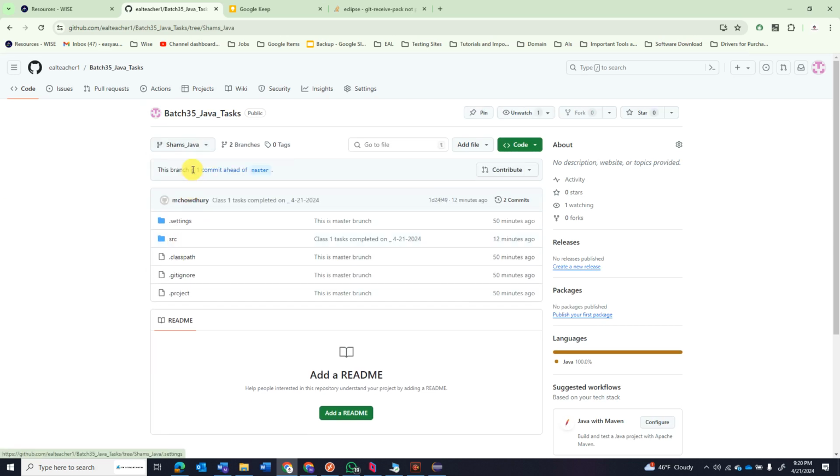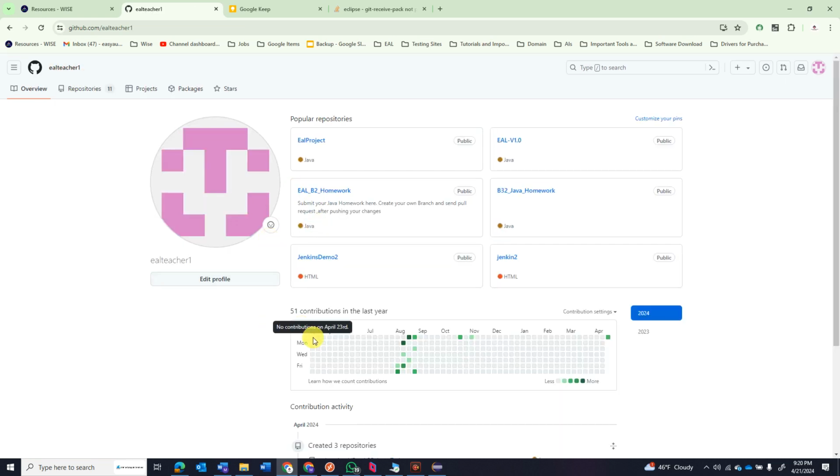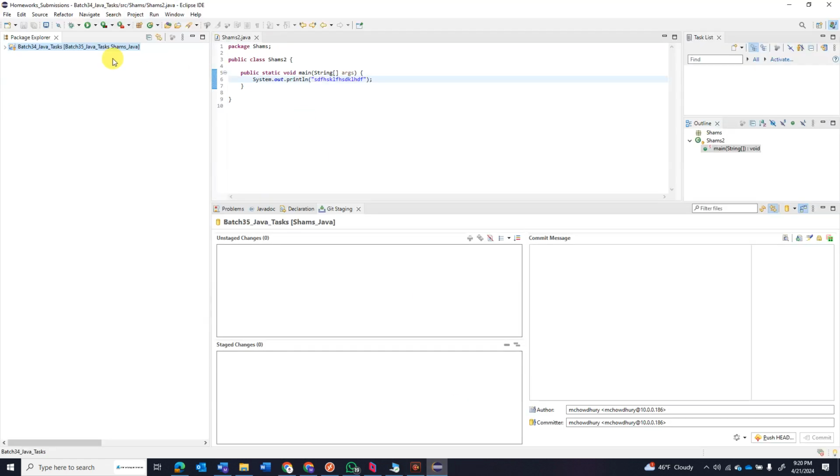So here you have submitted your code, one commit ahead. That's how you push your changes, and we're gonna clone and pull your branch in our system to check your tasks.